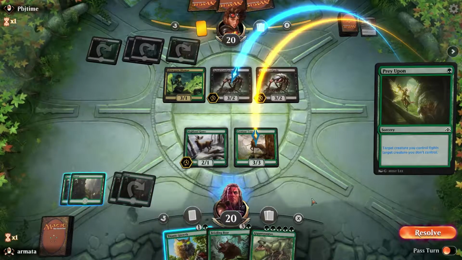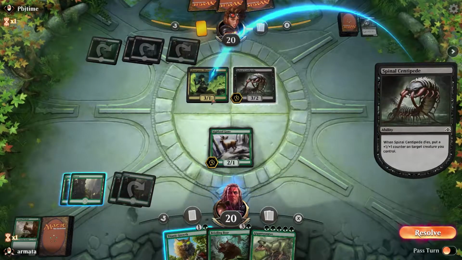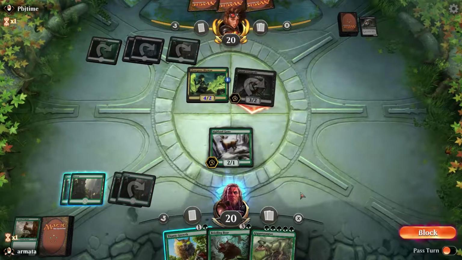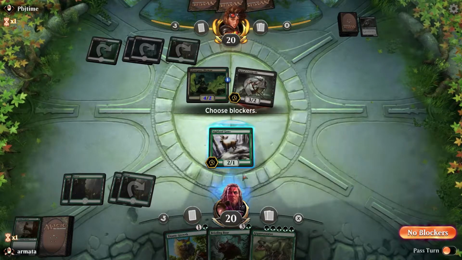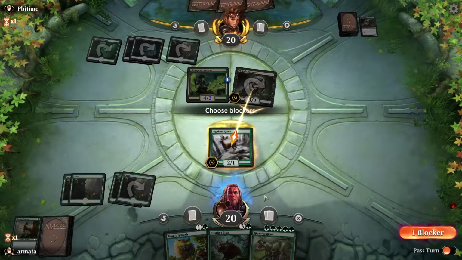Ah, that really sucked. Fine. Let's see who he buffs. Oh, he buffed the Shaman. That makes it really awkward for me to block this. Let me think for a moment. If I block it, the Shaman's gonna become a 5/3. If I kill it, it's still gonna be 5/3. But I will have a deer. Or an elk.